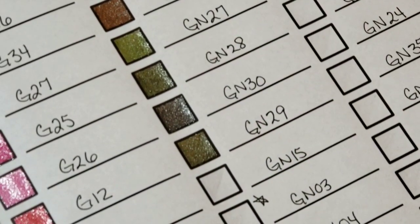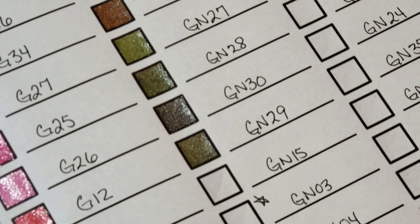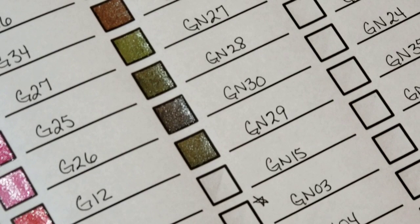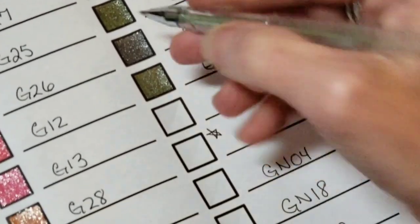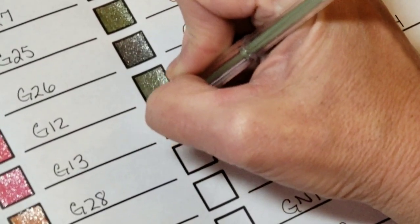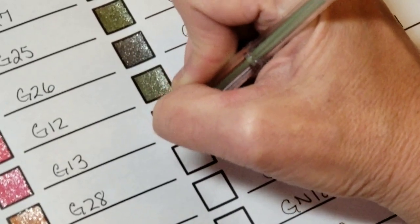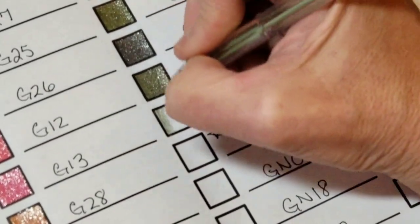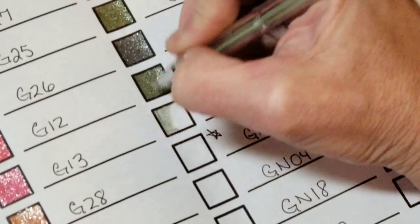And I rarely use the darker colors, so when it comes to things like that, I would be happy if they left them out and just gave me other colors. This is kind of like a silvery color, but it's kind of got a little bit of a green tint to it.